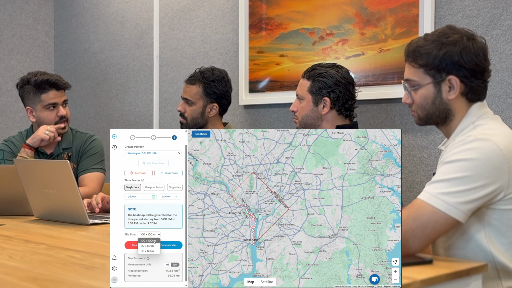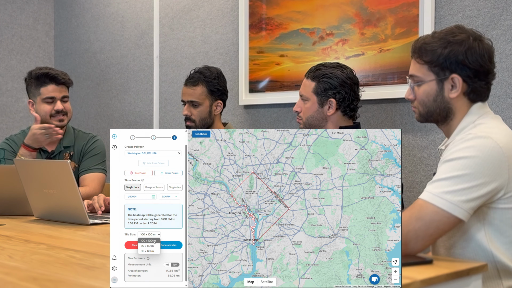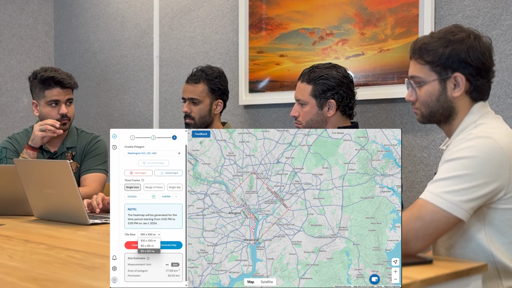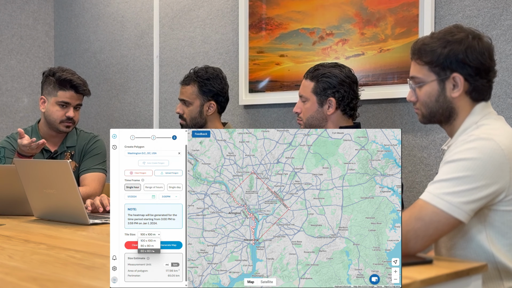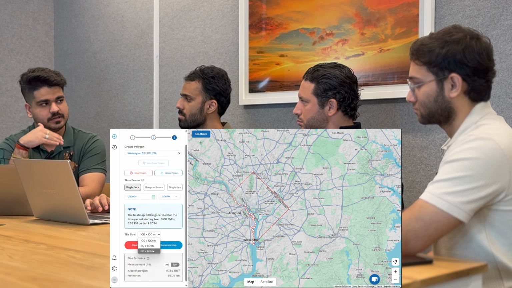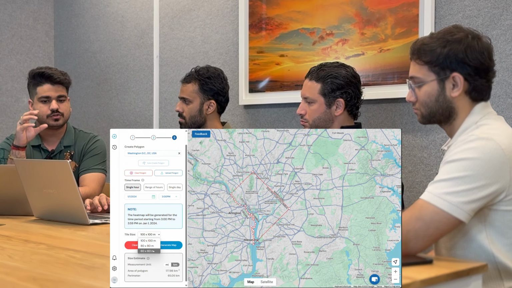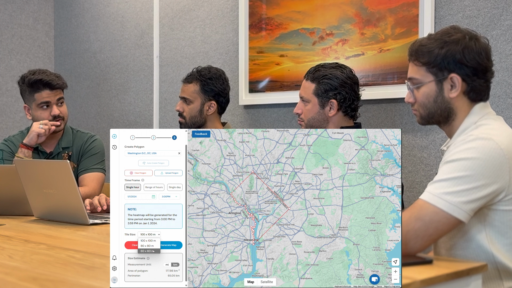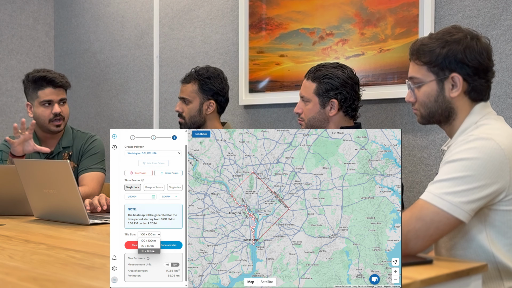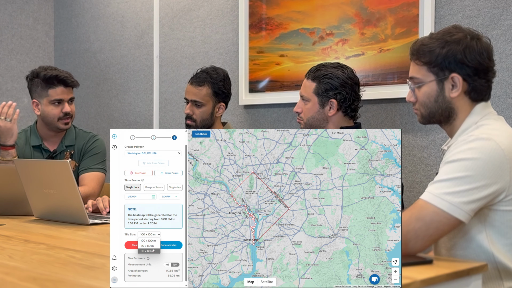This makes the granularity of the heat map itself. So it depends upon the user how they want to dissect the heat map, how granular they want the data to be. So right now, what the dashboard offers us is three different granularities: 60, 80, and 100 meters tile size. So if someone wants to analyze very small intricate areas of the city itself, they can go with 60 meter. And if they want to have a larger, broader perspective of the area itself, they can go with 100 or 80.